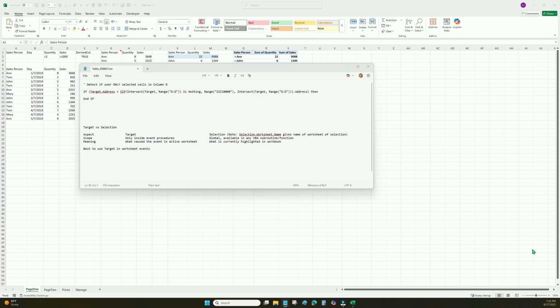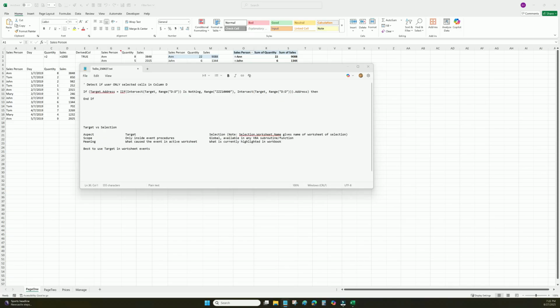Since this video was originally recorded, a trickier scenario involving the use of the Intersect function has been identified. The scenario is detecting if a user has only selected cells in a specific range. Previous examples used the Intersect function to identify if cells in a range were included in a selection, but not exclusively.